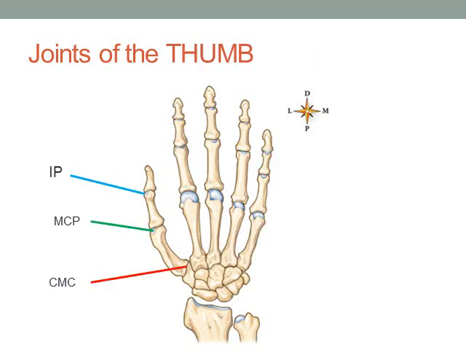Now we move to the thumb. Again, we're missing a bone, so that means we're going to be missing a joint. So between the carpus and the metacarpal, again, is the carpometacarpal joint. That first CMC joint is important because it's common that we treat osteoarthritis at that joint. Between the metacarpal and the proximal phalanx is the metacarpophalangeal joint, MCP joint. And then we only have one IP joint, so we just refer to it as the interphalangeal joint of the thumb. There's no DIP and PIP in the thumb.